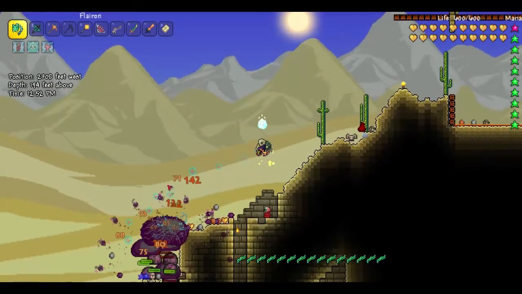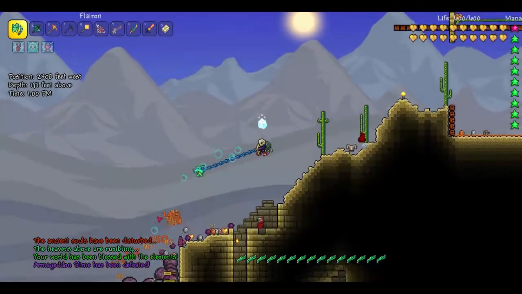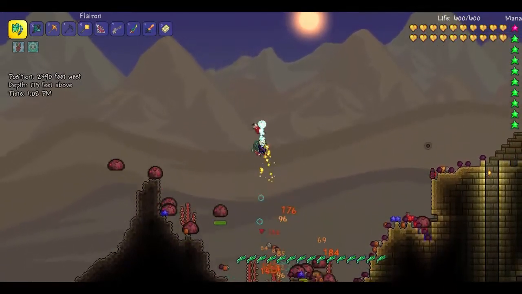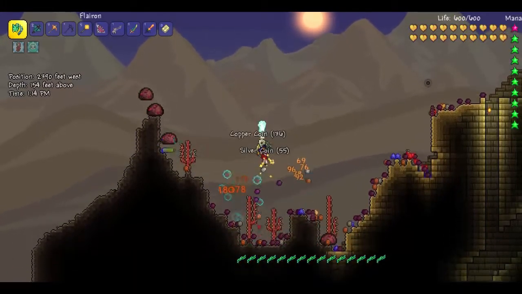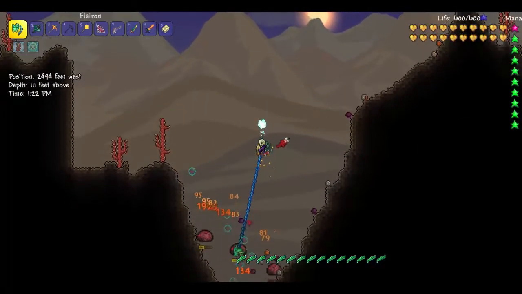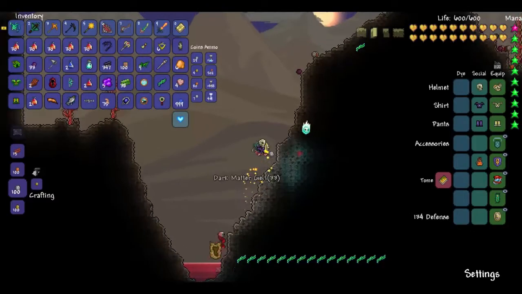Slimes are pouring out all over the place. And things have happened. The ancient souls have been disturbed. The heavens above are rumbling. Their world has been blessed with the elements. OMG. So many dark matter slimes. So much dark gel.